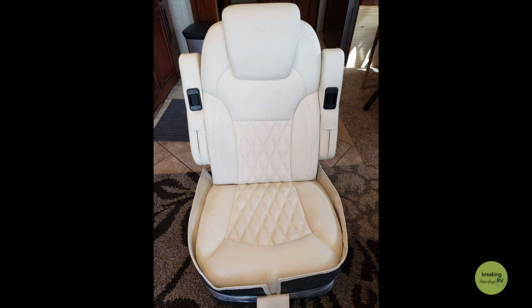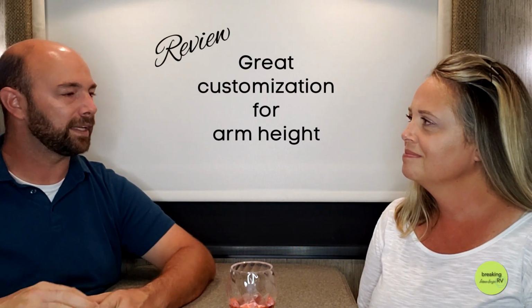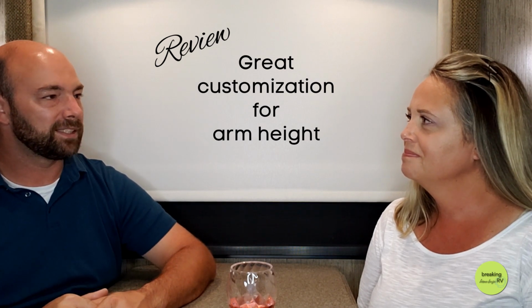What do you think of the arms that come up and down and have the controllers under them? Did that work for you? I think when they're in the up position and you can see the adjuster on the bottom, it looks a little weird. There's just a big roller on the bottom that you can roll forward and back that adjusts the height of the arm for how high you want it. But they're really nice because you can finely tune exactly where you want the armrest for how high your arm should rest on it.